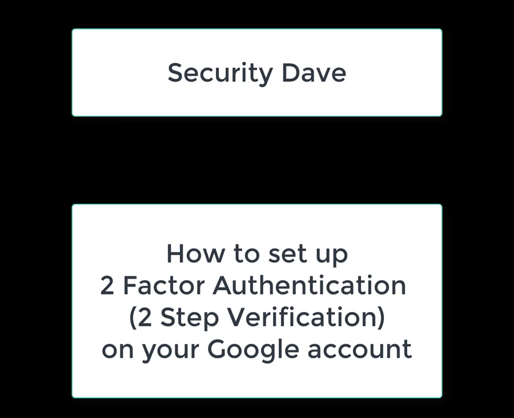So what is two-factor authentication? It's an additional layer of security for your Google account and oftentimes other accounts that you may have. If somebody was able to guess your password, or had it for another reason, they would not be able to actually log into your account without this second step of verification. So in your phone, the application that we'll set up today will generate a 6-digit code that you have to enter on new computers when you log in. So let's go ahead and get started setting up two-factor authentication on your Google account.